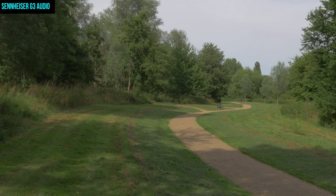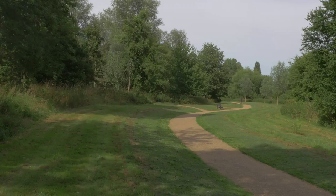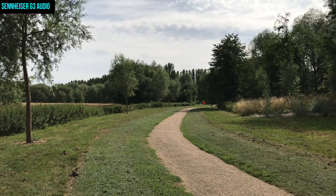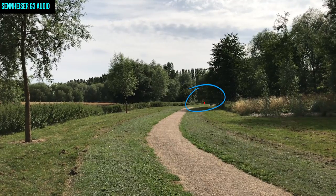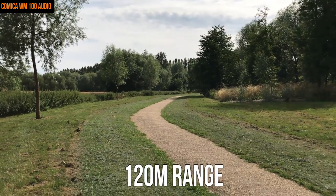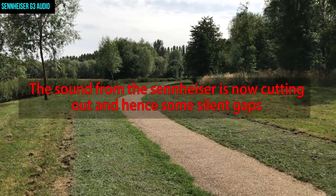Okay, this is right bang in the middle of our testing strip. If you remember the videos we did here, the Z-axis, we did it right here, and a couple of other videos, right in the middle of our testing strip. This is how far I am right now. I don't know if you can make out where the camera is, but I'll try and indicate it in terms of height. I have no idea whether this audio is being recorded still or not, but I reckon I'm about 120 meters away now.